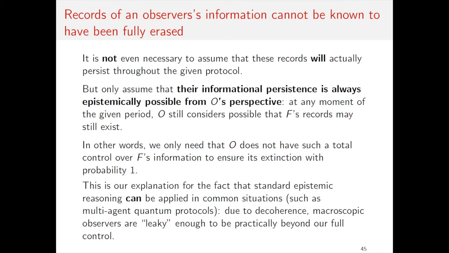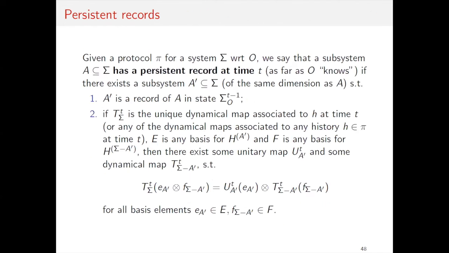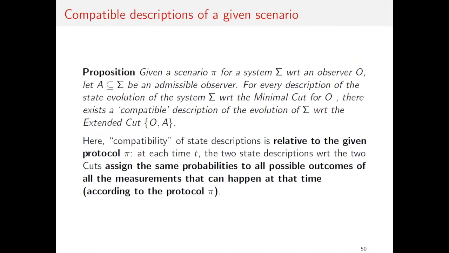Typically, you don't have full control, they may get entangled with some part of the environment in an uncontrollable way, so that some information may leak and you don't know for sure, typically, right? So that makes them real observers in the sense, admissible observers from my perspective, from my cut. But it's not necessary that this happen due to decoherence; it can happen due to other constraints of the scenario, of the protocol. So that's the idea. And then I skip the formalization also because it's not full anyway.